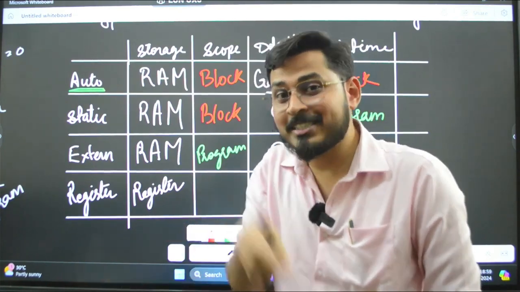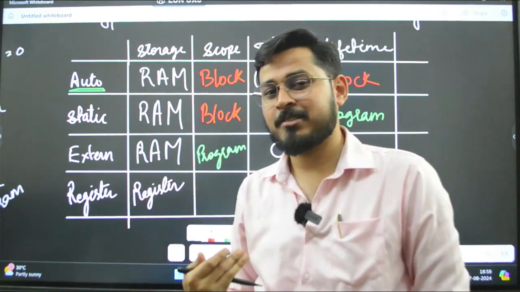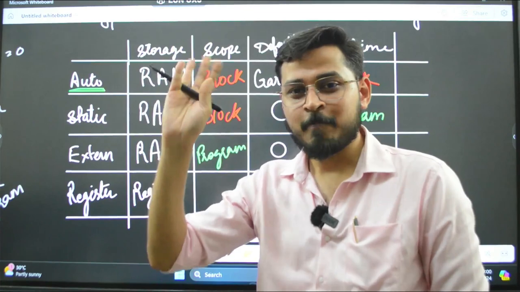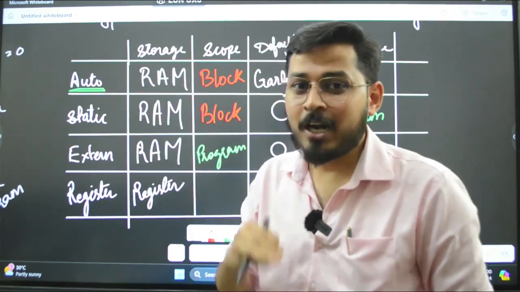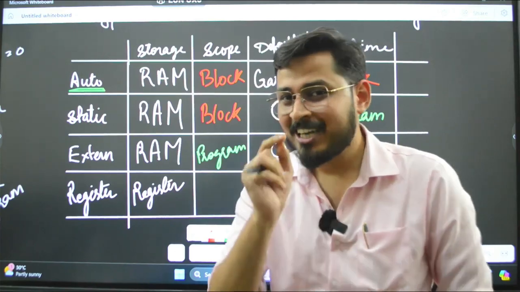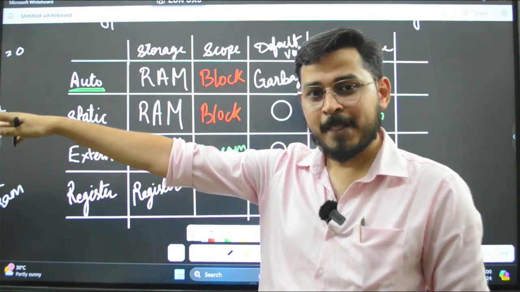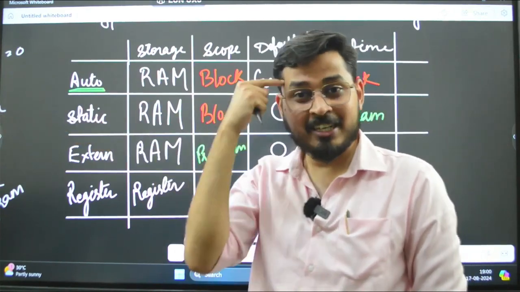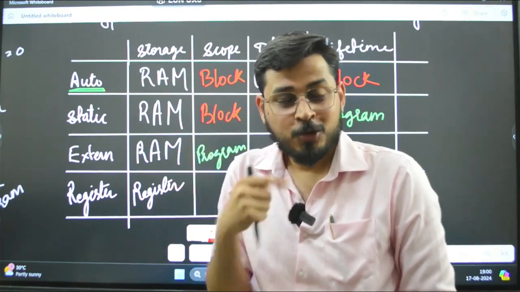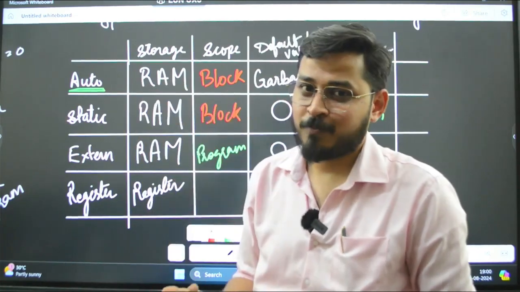Register memory. Understood? What is the benefit of this register memory? Anything which is stored inside this can be accessed very fast and easily, at lightning speed. Imagine yourself being a computer. For you, RAM is still too far. But if you have it in your brain, it is inbuilt. You don't have to fetch it from an external source. You can fetch it very fast. That is the idea here.